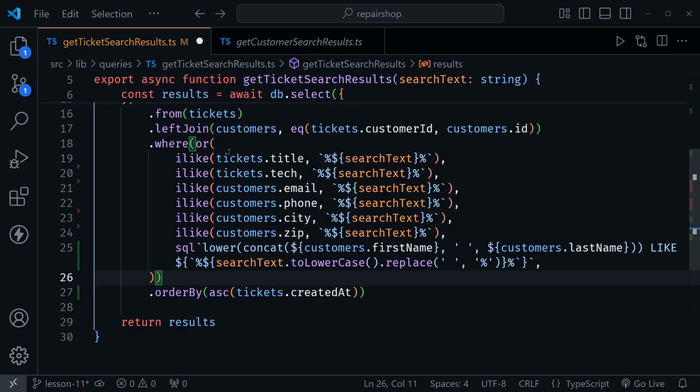created at. So the very first ticket we see in our search results should be the oldest one, or at least it would be tied with several others if they were created on the same date. So we want to go from the ascending, the oldest date, ascend towards the newest date. And of course, if we reverse that sort order, which we'll be able to do with our table by the end of this lesson, then it would be descending. But we're going to start out with the state of the ascending tickets created at date.